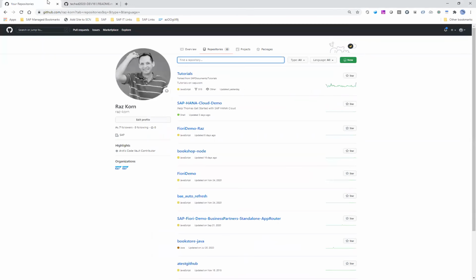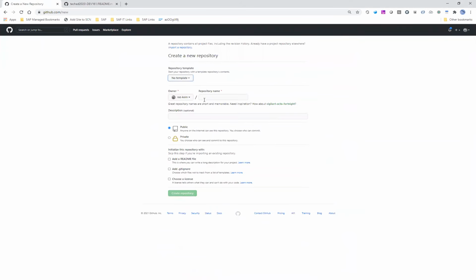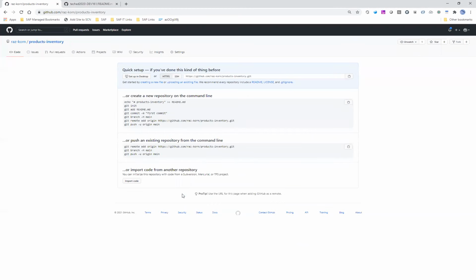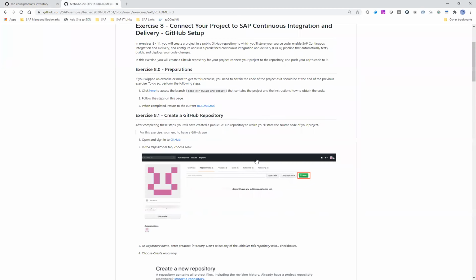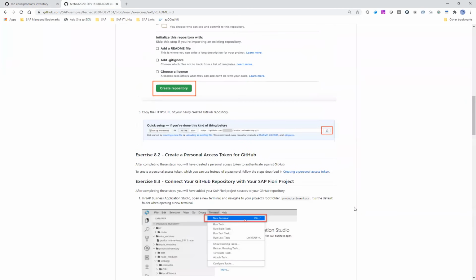So let's start with GitHub. I'm creating a new repository, with a cool, fascinating name. And then there is some setup that I need to do on the Business Application Studio part.